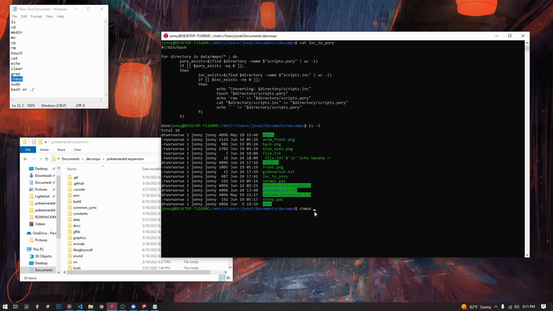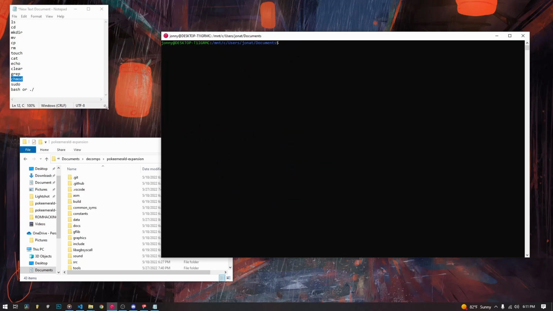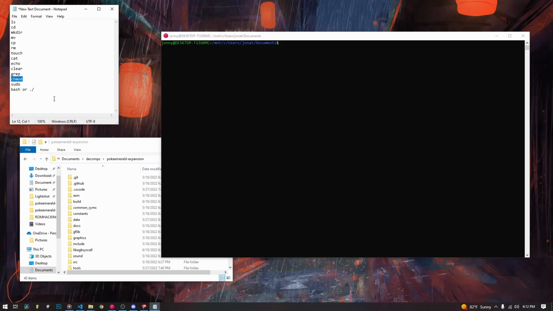But I don't really have time to worry about any of that most of the time, and I'm not doing anything particularly dangerous most of the time, and I just do chmod 777, which is the octal for all of these permissions, all of these permissions, and all of these permissions. And then you do the file name, whatever the file name is, and that just gives your file executable read write permissions for everyone, which can be dangerous, obviously, but at the same time is not that big of a deal, especially inside of the WSL environment.